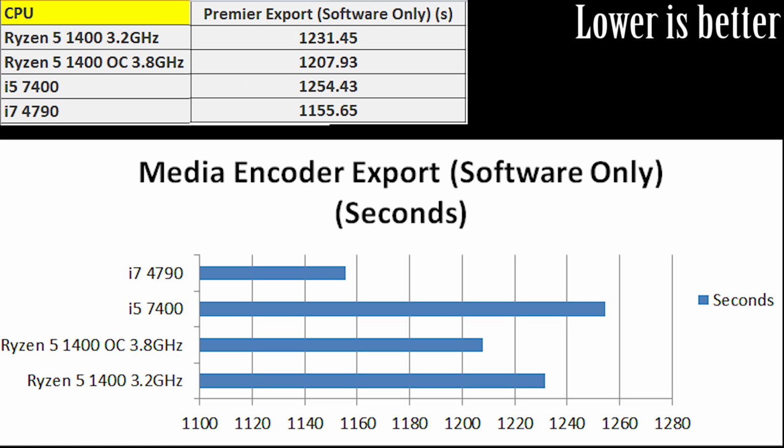After that, I did a software only test. I don't really know what's going on here, but you can see the graph there. It's not a huge difference. So for rendering, it seems to be a very good CPU compared with the i5, and in some cases, using CUDA is very close to the i7. I ran this test like 4 times to be sure, and the numbers were always similar.